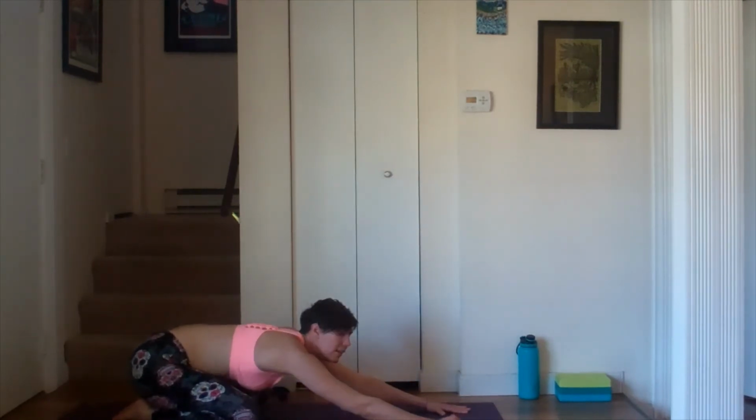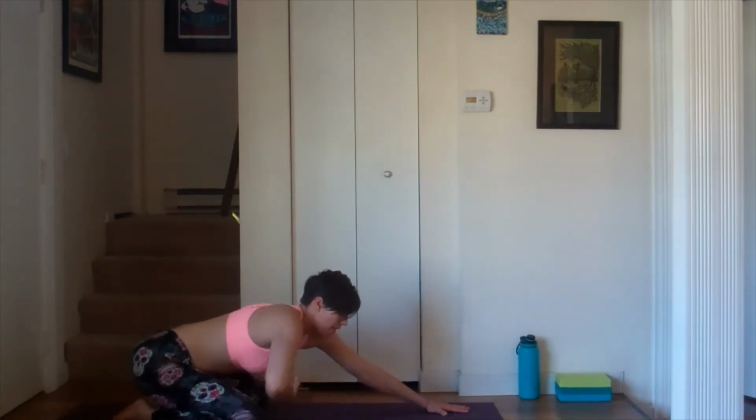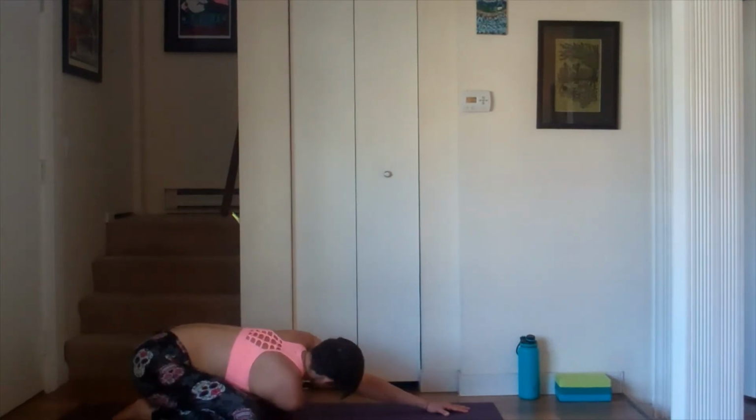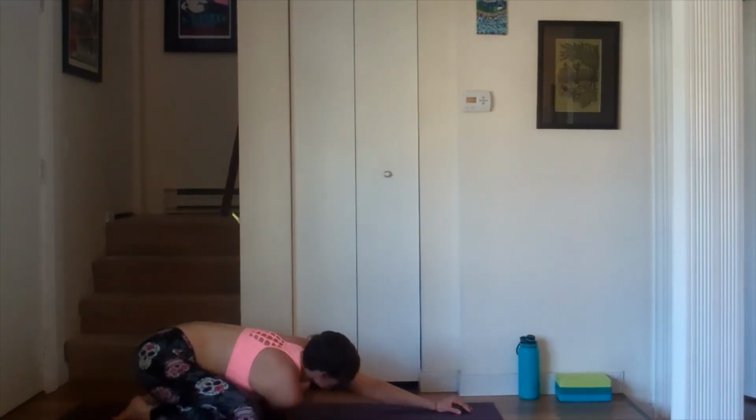Let's thread the needle. So in our child's pose, bring your right arm up and then thread it underneath the left arm, palm facing up. Allow your right shoulder to drop down to the ground, right cheek drops to the mat. We're in a twist here.